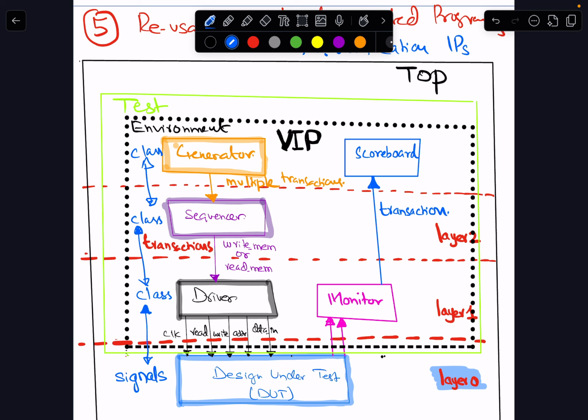As we apply the stimulus from here, we apply the stimulus in this direction, and then we get the response in this direction.